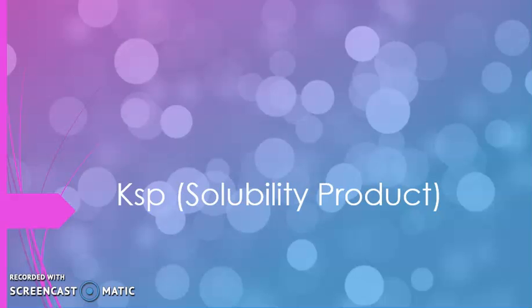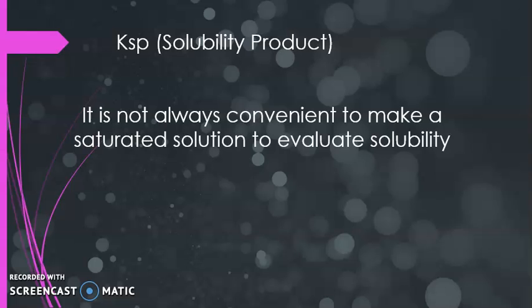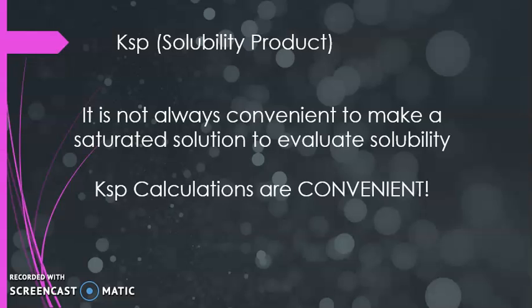It's not always possible or convenient to make a saturated solution on the go to calculate a molar solubility of a material. So what scientists have actually done is they have tables and tables of, not necessarily molar solubilities, although those do exist, but KSP values, or equilibrium constants, which take into consideration the temperature of a material. Because remember that K value will change with temperature. Generally speaking, we've seen that K values can increase or decrease with temperature.